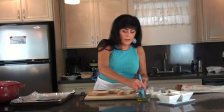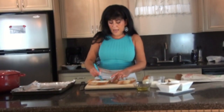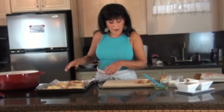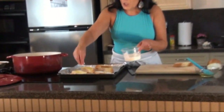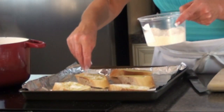And just mix this around, and then we're just going to brush the tops of our baguettes. So I have my baguettes brushed with the olive oil. Now all I'm going to do is sprinkle this lightly with some Parmesan cheese, Parmigiano Reggiano, and then we're going to get these in the oven.